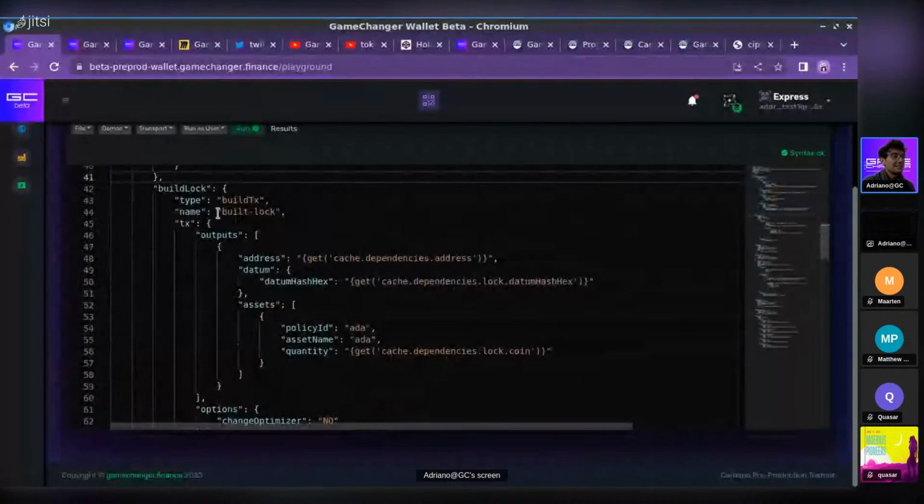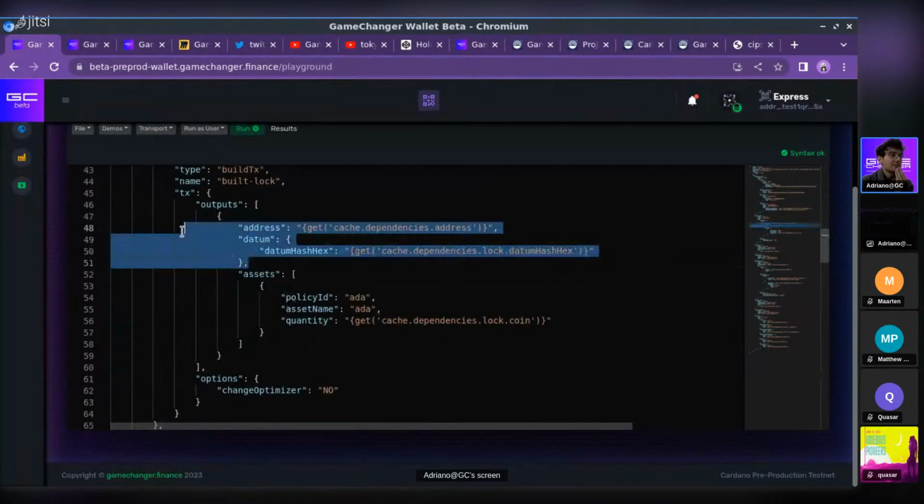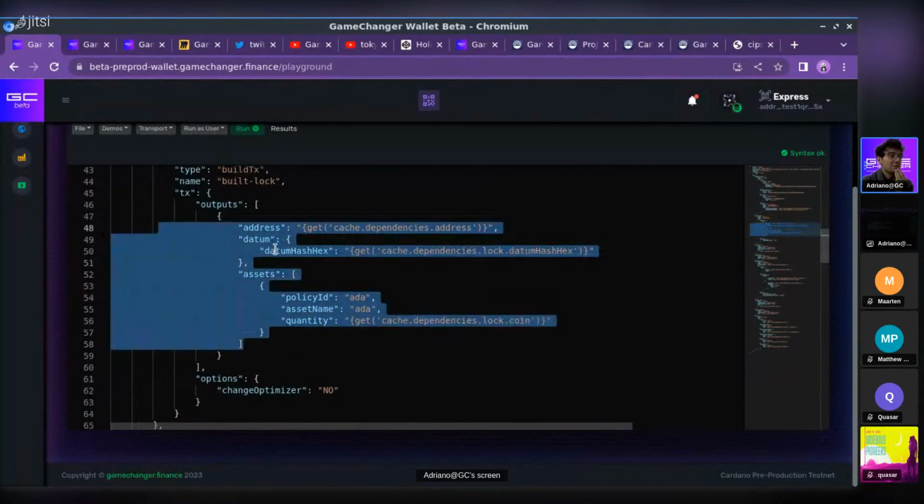Let's quickly jump into the build transaction, the same function that you have been seeing on the first example I showed. Here we are making an output to this address that actually is a smart contract address. Okay, these are datums. Forget about this. Let's think about the basics.